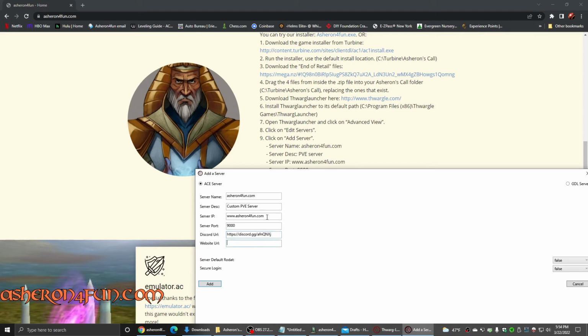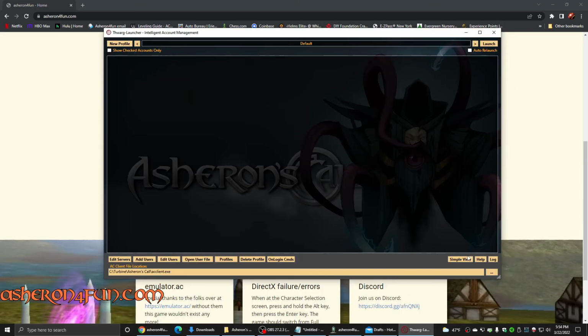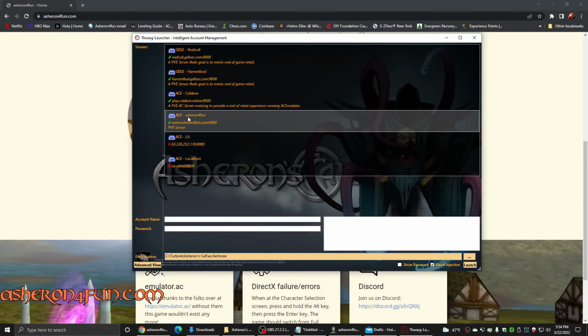And then the website URL is just the same. And you'll just click add and go back to simple, and then you'll see that there's Asheron for Fun right there. Green check arrows mean that that server is online and operating.